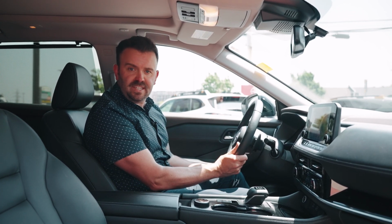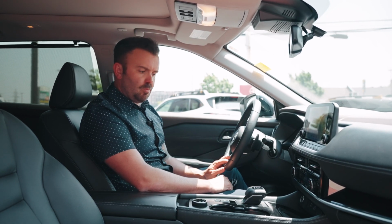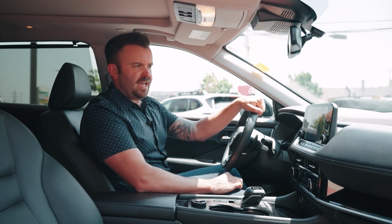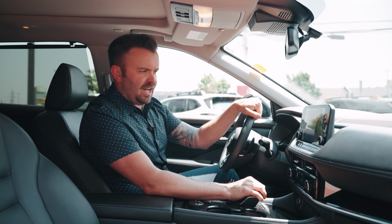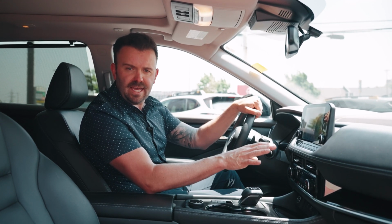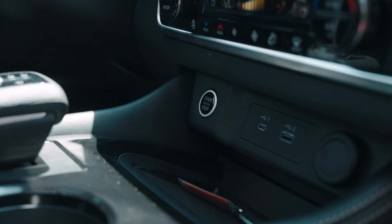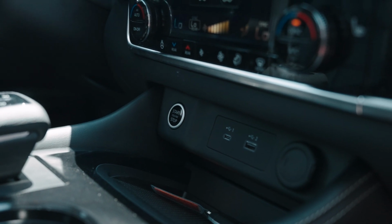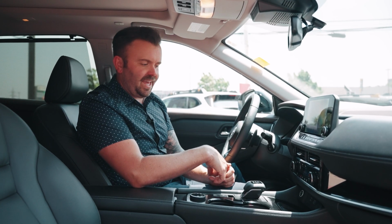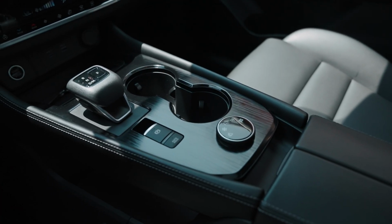It does come with heated seats, a heated steering wheel, which also offers you a remote start for those cold winter days, and a gorgeous heads-up display screen in the middle of the dash here that offers you Apple CarPlay, Android Auto, and much, much more. Down below here, we have your push button start with USB and USB-C functionality. It does offer, for those that don't want to have the wires sticking out, a wireless connectivity charger down below. Some massive cup holders for your Stanley and Yeti fans.